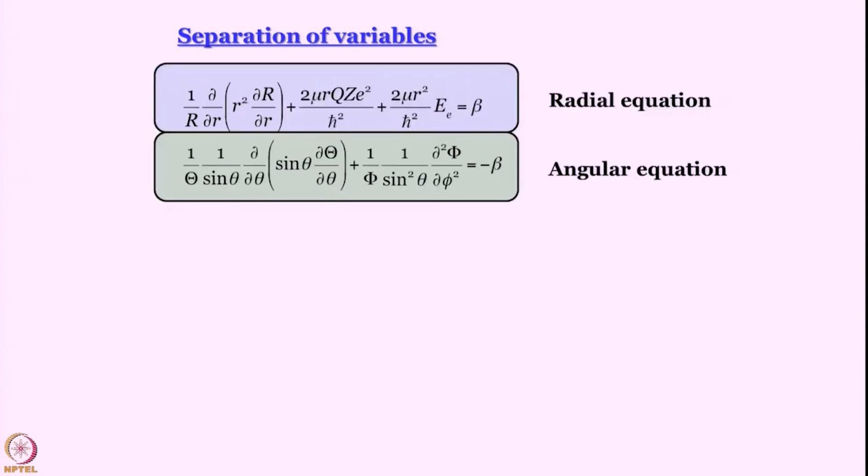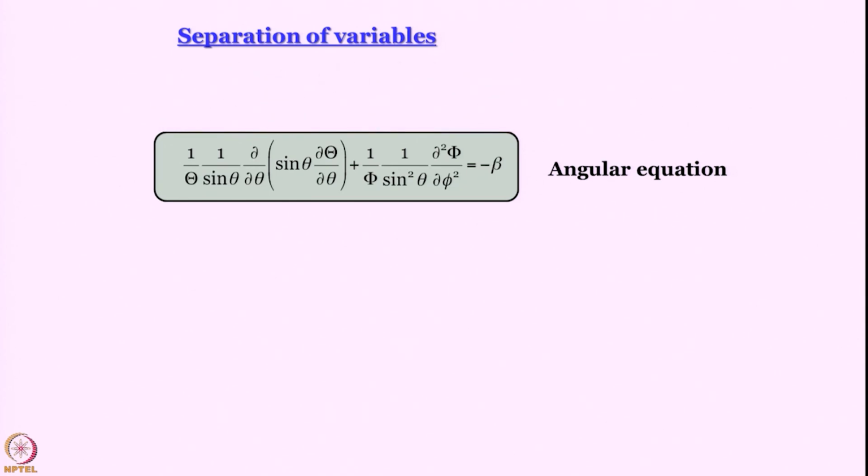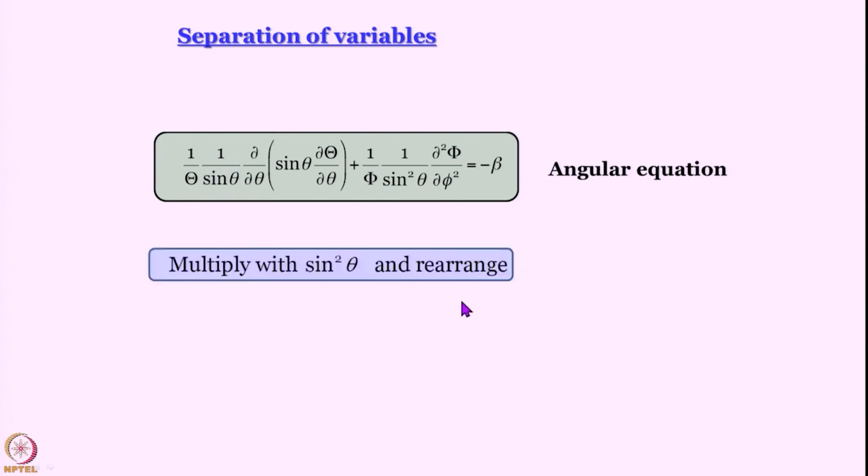So, when you do that, you get two equations. The first one is called the radial equation, the second one is called the angular equation, and please note that they are connected by beta, they are not independent of each other. For example, in the Schrodinger equation for a particle in a 2D box, the equations were independent, here they are not independent, they are actually correlated by beta. And I do not have to do anything more for the radial part, it is sorted. But the angular equation I have to still work a little more, because we have theta and phi, a mixture of those. How do I do it?